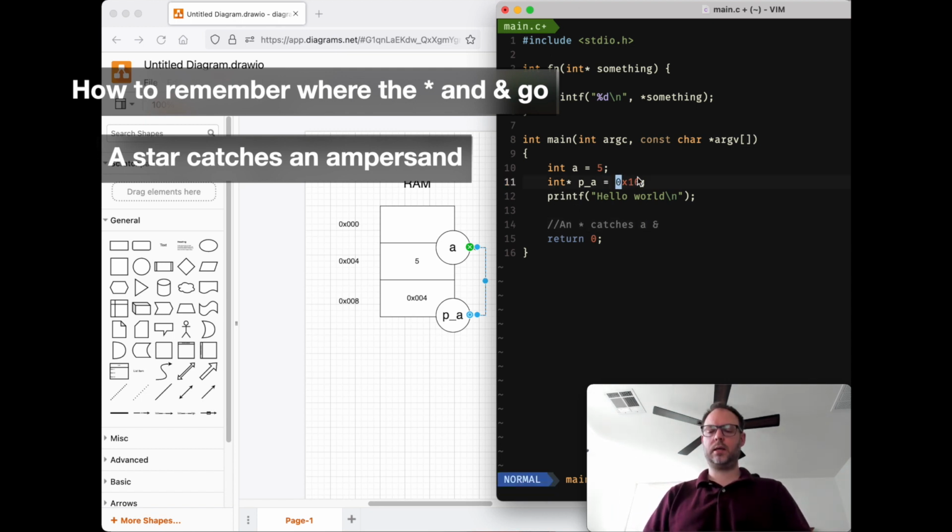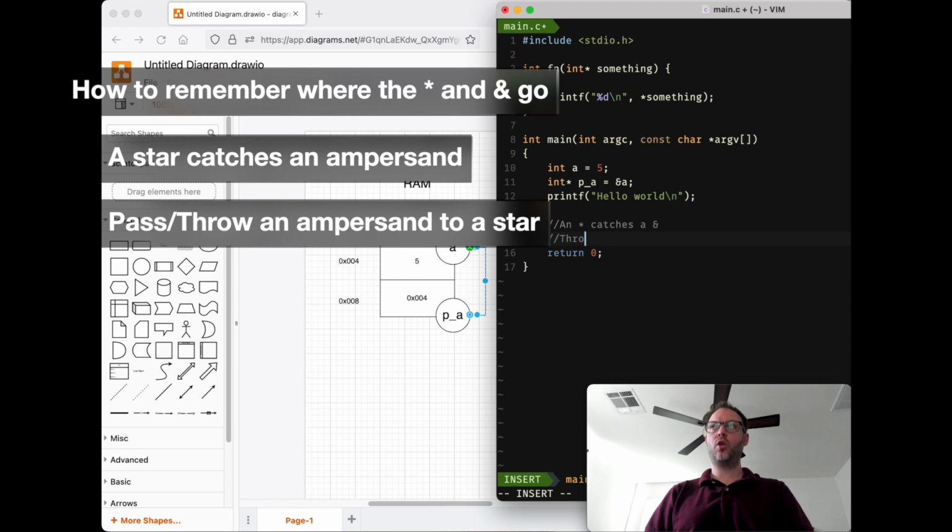So if you remember back here, address of A, the star accepts or catches an ampersand. Another way to say it is throw an ampersand to a star, depending on the direction that makes sense for you. Now you're not really throwing objects, you're not really doing exceptions or anything like that. This is just a little phrase to remember what side the star goes on and what side the ampersand goes on until you build an intuition.